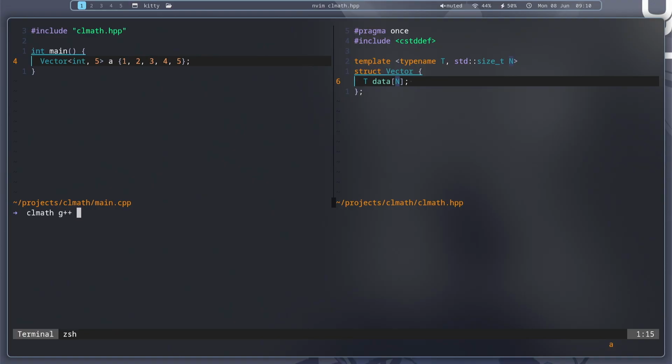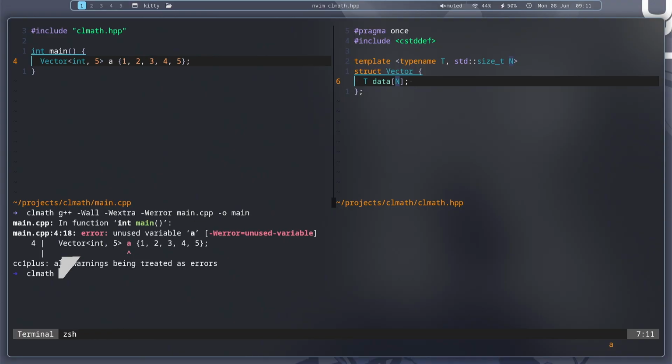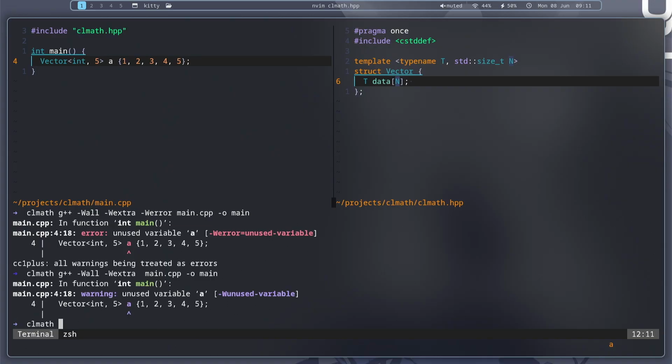Oh yeah, g++ -Wall -Wextra -Werror main -o main. Oh, unused variable.